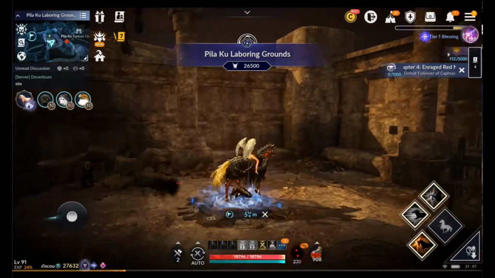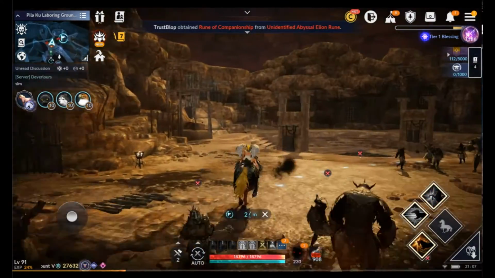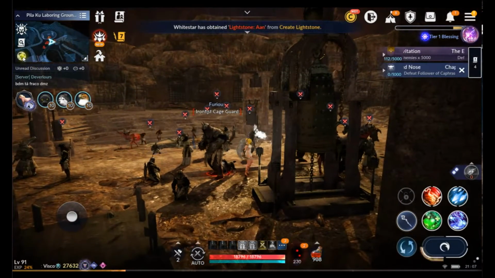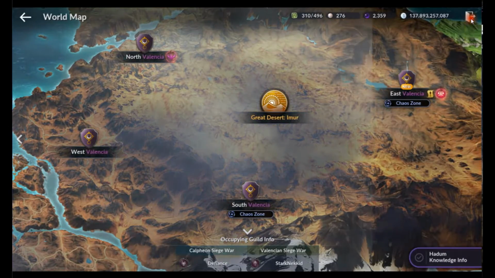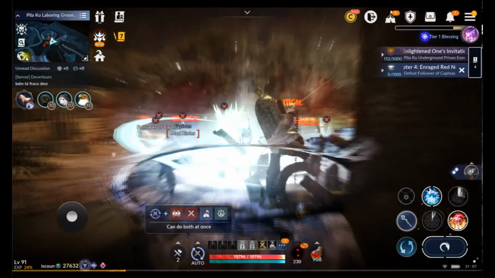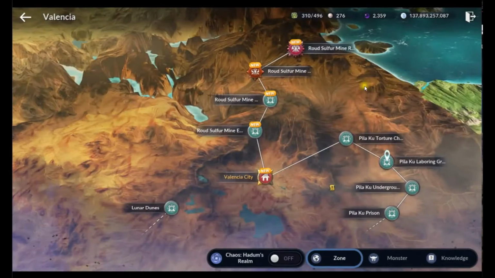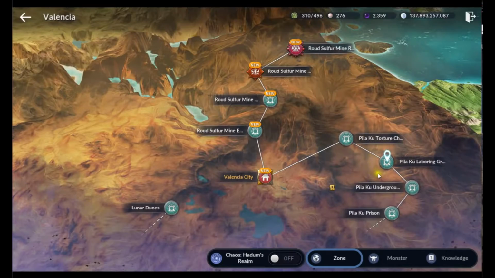where I was at. The Black Spirit asked me to defeat 5,000 creatures every day, so I figured 1,000 should go pretty quickly. It looks like over here in East Valencia and Pilaku, what was that, Laboring Ground, is where it took me. Yeah. So this is the location where that quest leads to.